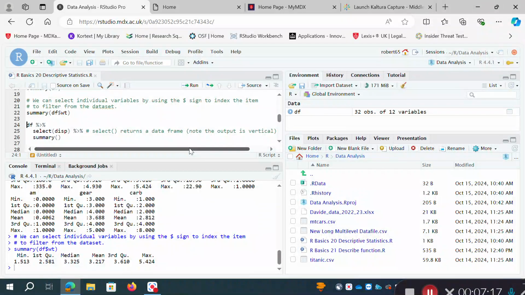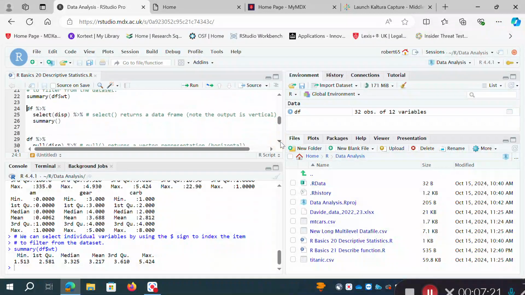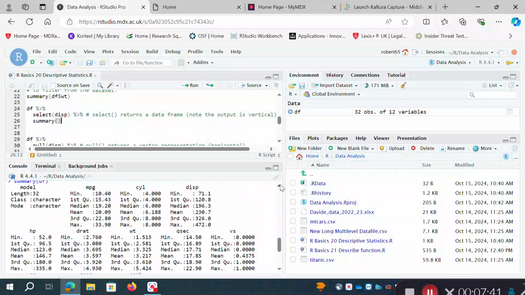You can get the output in different ways. It doesn't matter really because it's the same data, but if you look, what I'm going to do here is use the pipe operator. So I'm going to take the data frame and then pipe that as input into the select function, and I'm going to ask it to select displacement. Okay, so that's one of our variables, displacement. If we go up here, it's a numeric variable, I believe. There it is. Okay, and then I'm piping that into the summary command.